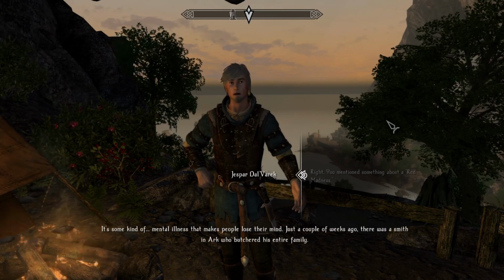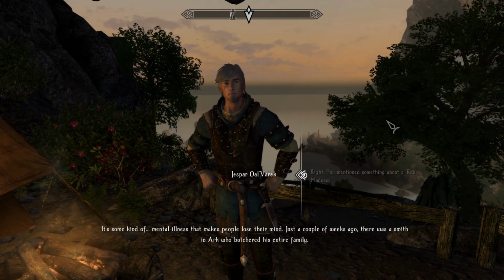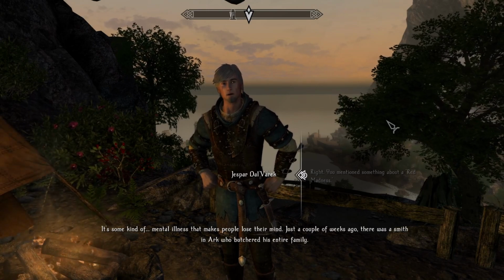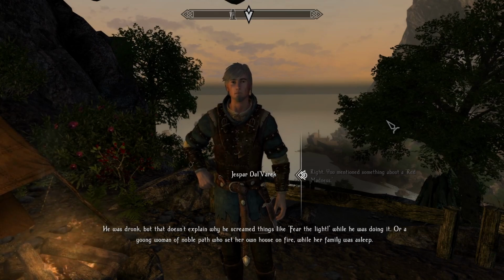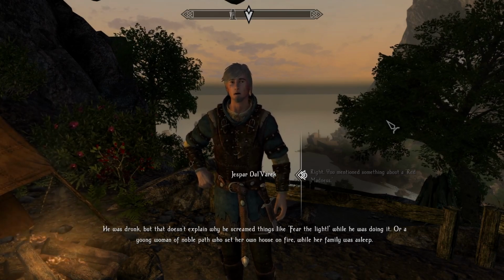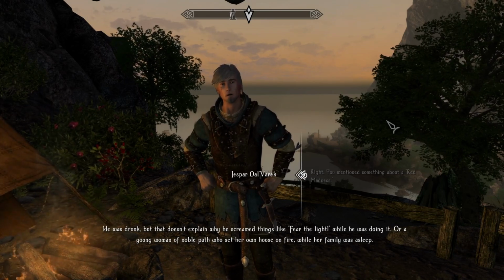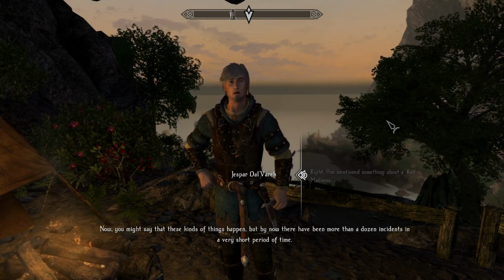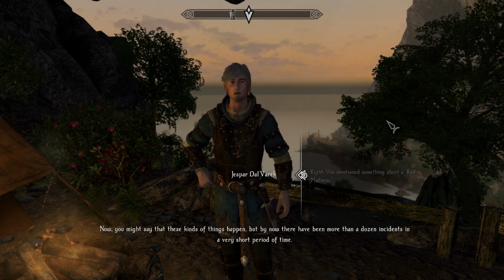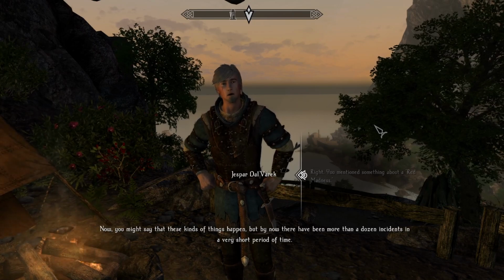Yeah. It's some kind of mental illness that makes people lose their mind. Maybe he's trustworthy, this guy. Just a couple of weeks ago, there was a smith in Ark who butchered his entire family. He was drunk, but that doesn't explain why he screamed things like "Fear the light" while he was doing it. Or a young woman of noble path who set her own house on fire while her family was asleep. Now, you might say that these kinds of things happen, but by now there have been more than a dozen incidents in a very short period of time.